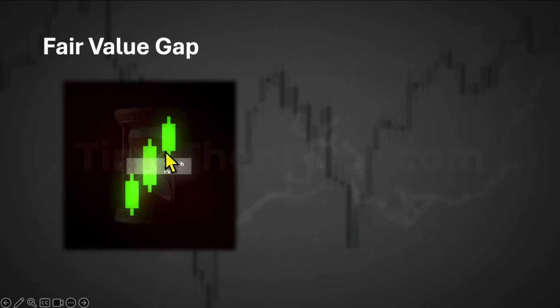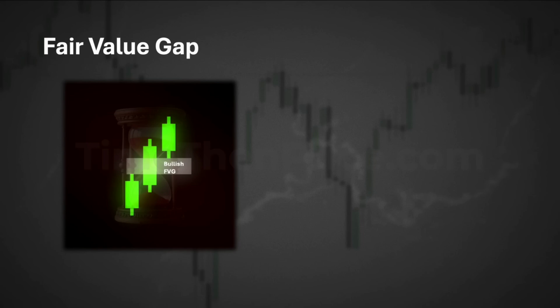Therefore, there is a lack of sell-side delivery inside of the range between the high of the first candle and the low of the third candle. Therefore, there's a lack of sell-side delivery which has taken place inside of the price range which is annotated by this gray box. What IPDA has to do is retrace back into that price range and offer sell-side, and once the market reprices away from this bullish fair value gap, that's when the price range has become balanced.